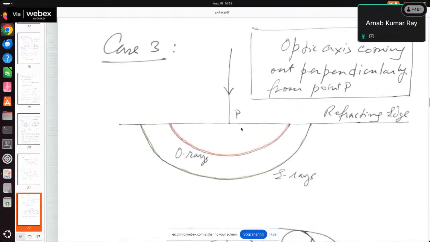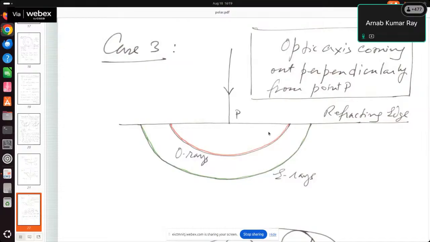So there it is. You will have the ordinary rays, you'll have the extraordinary rays. You're looking at it along the optic axis. So about the optic axis, you will have perfectly symmetric behavior. There will be no asymmetry between the ordinary and the extraordinary rays. The only difference will be that the ordinary rays will be falling behind the extraordinary rays. If we were to have imagined the same scenario looking along the optic axis for a positive crystal, this is a negative crystal, of course, where the extraordinary rays travel faster than ordinary rays.